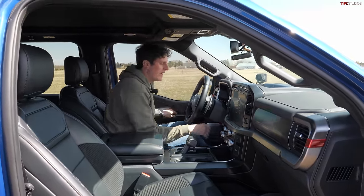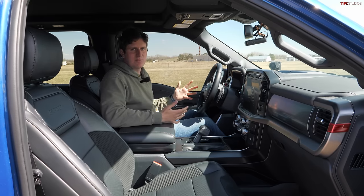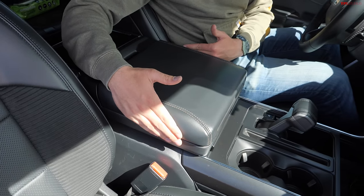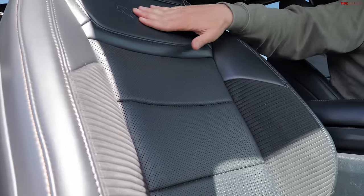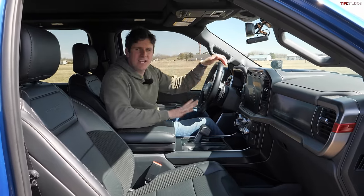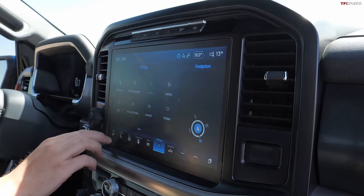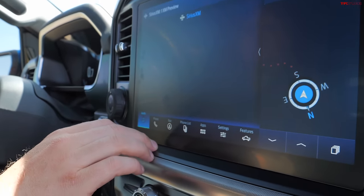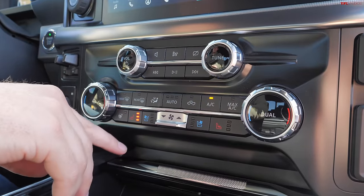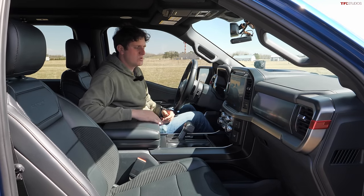Inside the F-150 Raptor, there is a noticeable difference — not from a quality or design standpoint, but breathing space. You really feel those extra several inches of width. You've got this wide console, wide comfortable seats. There have been a few changes between this 2022 and the 2024 F-150 refresh, but the overall concept is the same. This 2022 has a 12-inch display horizontal instead of vertical, which I prefer — especially with Apple CarPlay integration. There are a lot more physical controls for heated and cooled seats, which is really nice. It's just a more comfortable place to spend time. If you're a larger individual, you're going to find these seats much more comfortable.